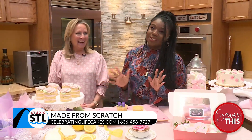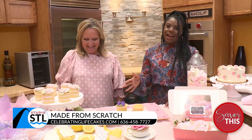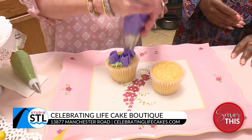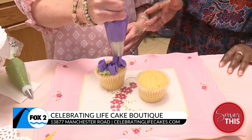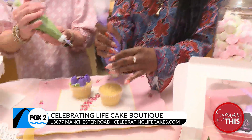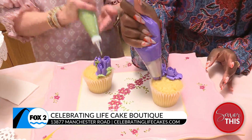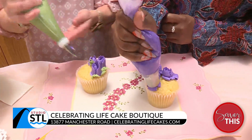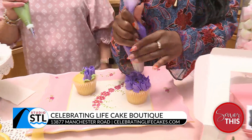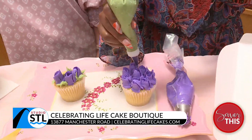We've tested my decorating skills a time or two. I'll give myself a C minus. I think you're being hard on yourself. Okay, well let's test it out again. So these are just our little tulips. You're just going to pull up — there it goes. Sometimes they give you problems too, so we're going to ignore that one and try it again. Just pull up and then you have a little cute tulip. We also have a leaf tip here and you can add your leaves. Oh, that is a big tulip! Not too shabby — we're working our way to the B range.